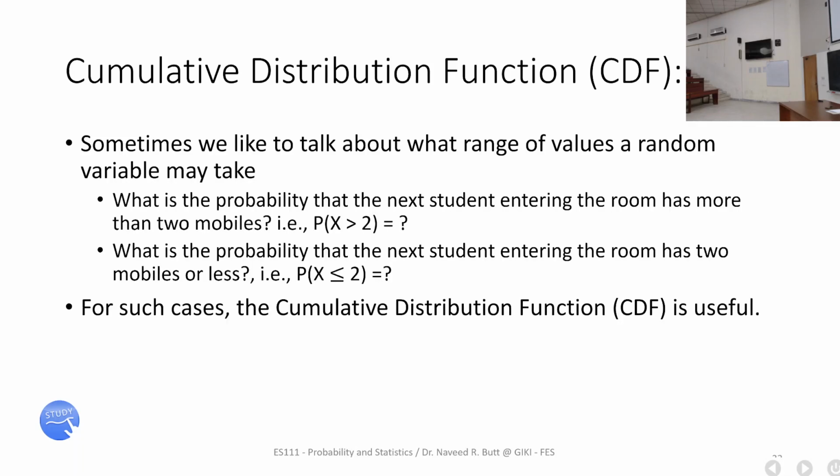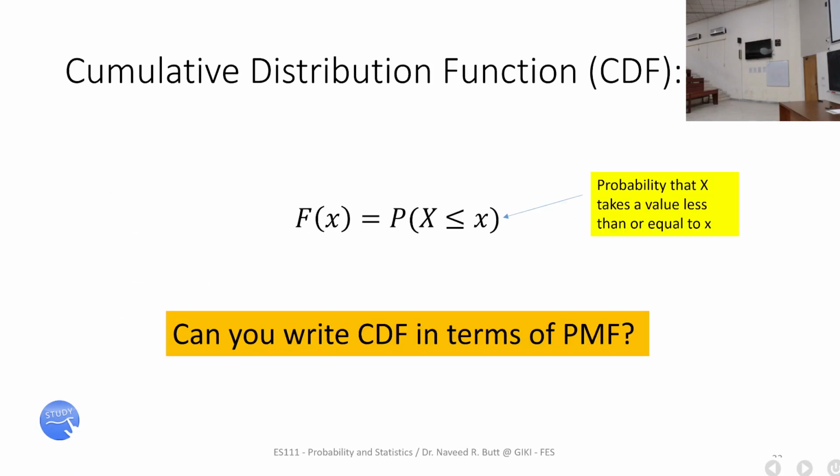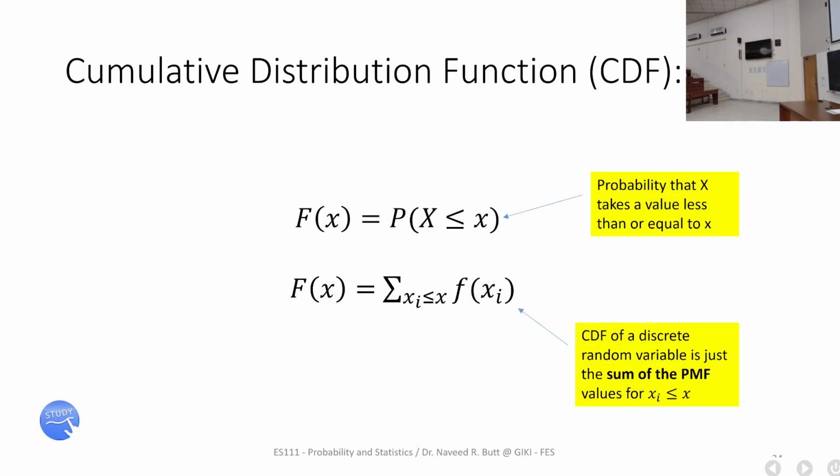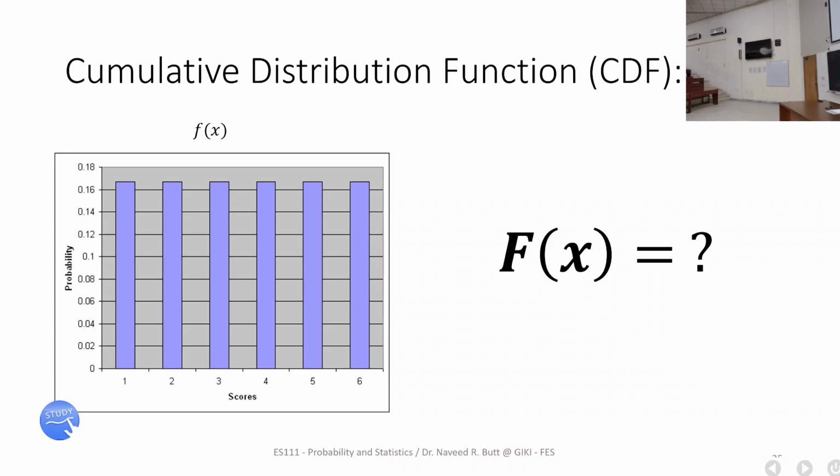As I said, sometimes we are interested in a range. These things I have already discussed. In that case, the cumulative distribution comes in. The word cumulative means to accumulate, to collect the probabilities in a range, and this was the formulation. By definition, this is what it represents, and by formulation you can relate it to the small f also. So this relation puts together the PMF with the CDF, the cumulative distribution function.